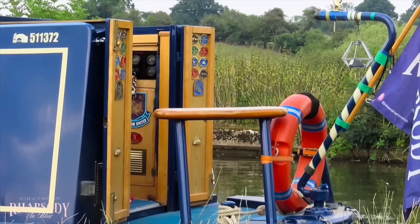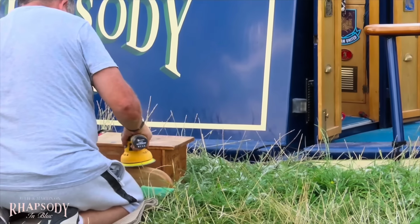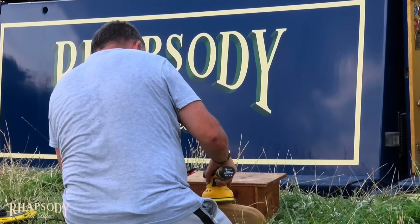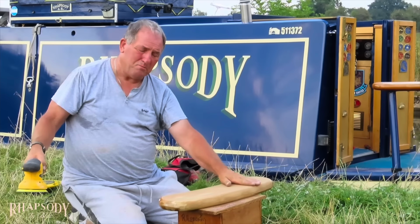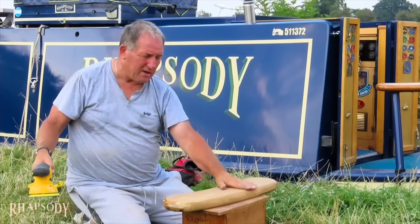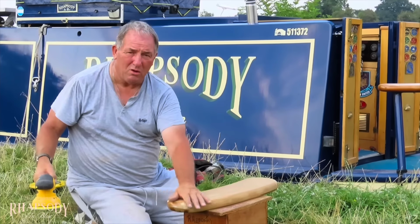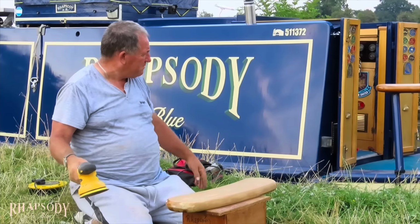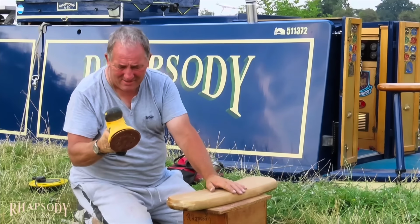Martin has decided to do the tafrail seats. He's taken one of them off and he's now sanding it down and he's going to revarnish it. What's happened is after a while the rain gets under the varnish, or you just get a break in it and then you start getting a little bit of black in it. So I'm just rubbing the whole lot of varnish off and then going to give it a new coat, a few coats, yeah? So just make them look a bit nice. Yeah. Right. Crack on.